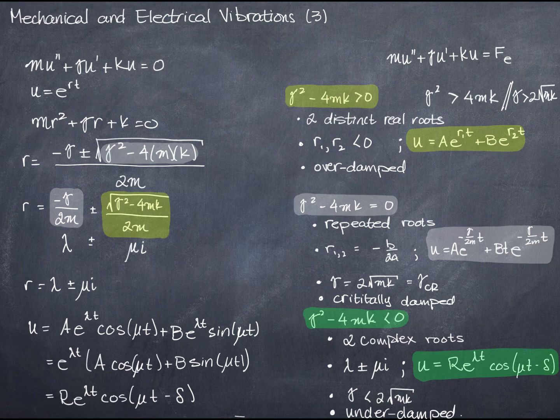So depending on whether you're going to solve this equation using the quadratic formula or not, you may already have that information. But if you don't, if you just want to look at the equation and determine whether it's critically damped, over or underdamped, then you can do that quick calculation instead. M times k, take the square root, double it, and compare that to gamma.